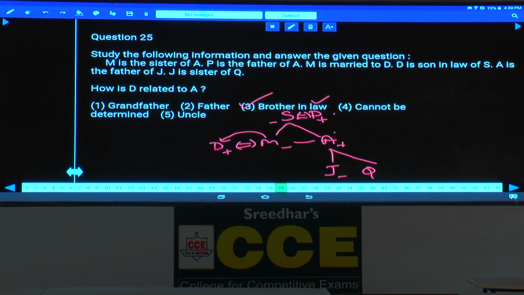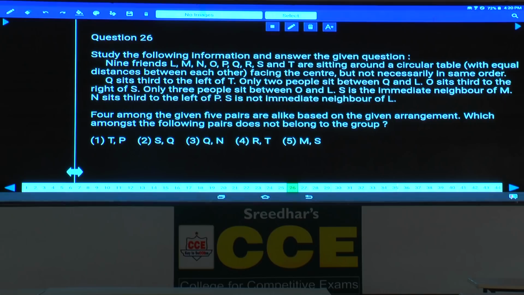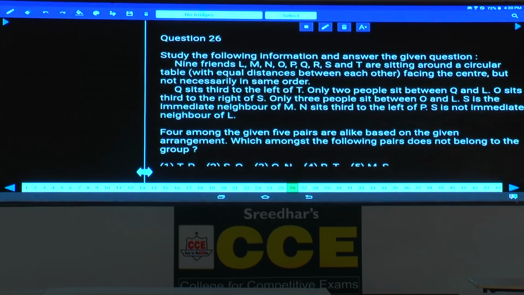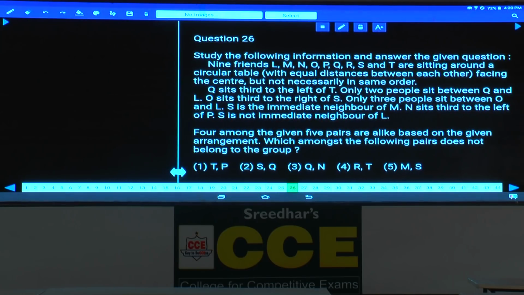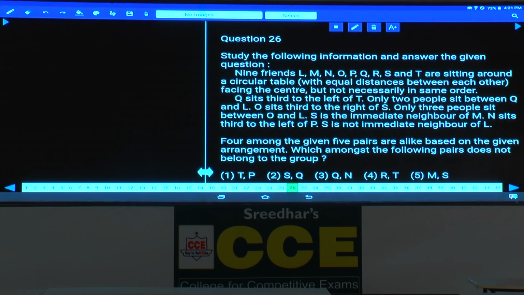Then question numbers 26 to 30. Now in this question numbers 26 to 30, what is given here? Odd number of persons, some 9 persons were given. Hence, whenever odd number of persons is given, there is no statement regarding opposite and no question will be asked on opposite, because opposite is not possible in the case of odd number of persons. Hence, please do not get worried about how to draw the diagram.